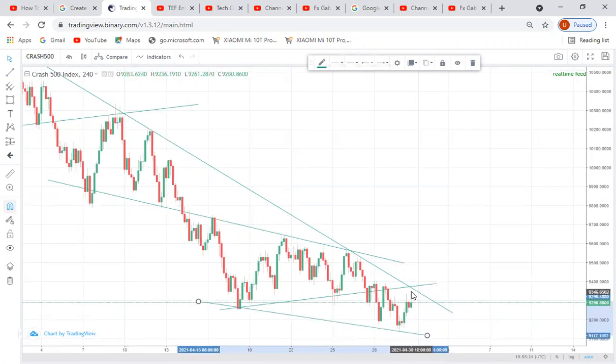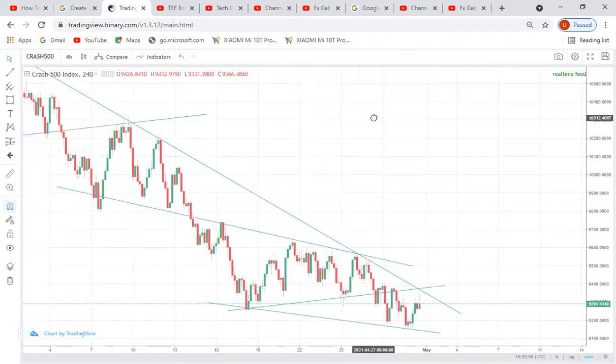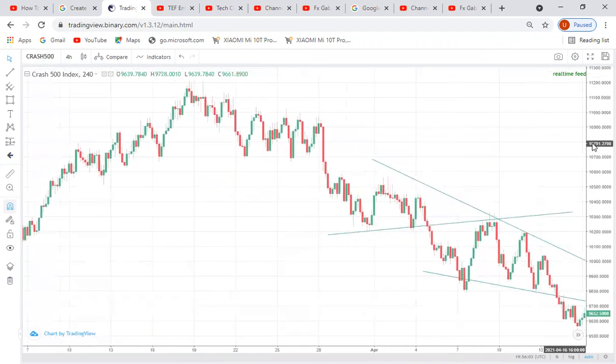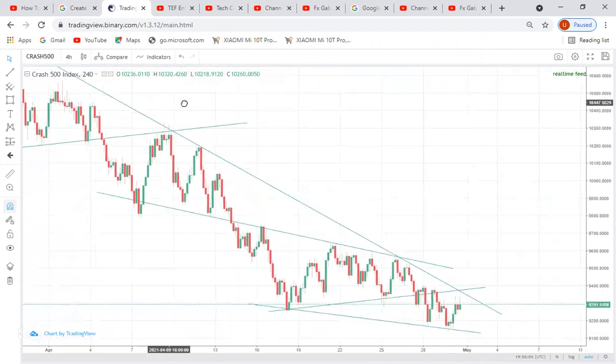If we get a retest here, we'll be watching for a buy opportunity again, because for now price is low, because we don't sell at the low position of the market. The market will need to give us some higher high for it to come back and break here. You can see everything is low from here. So this is just the analysis on Crash 500.